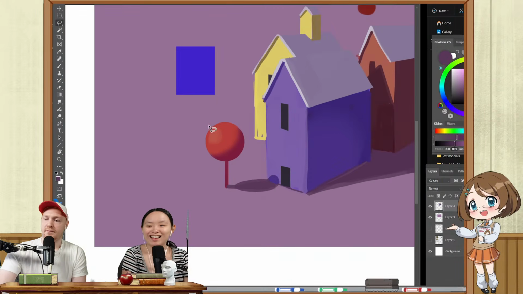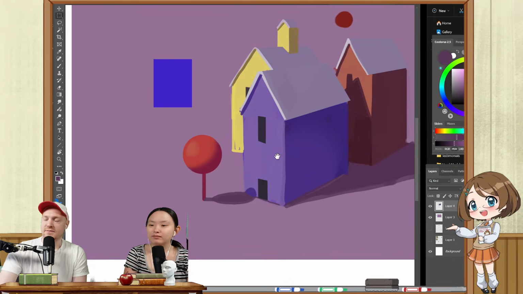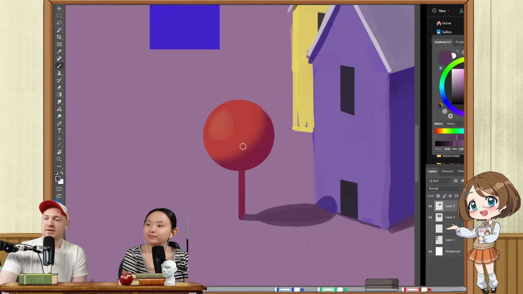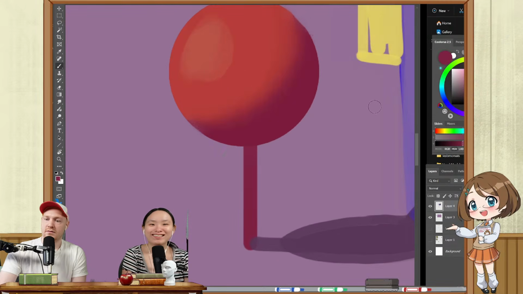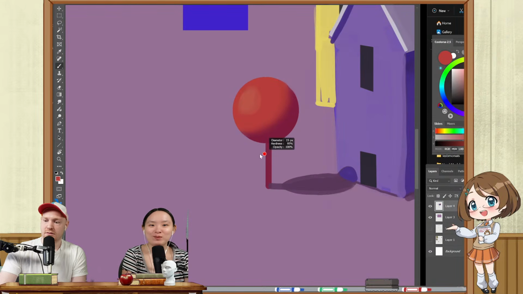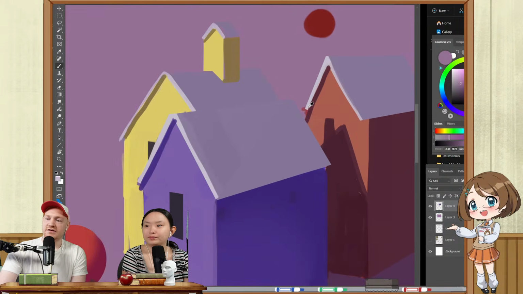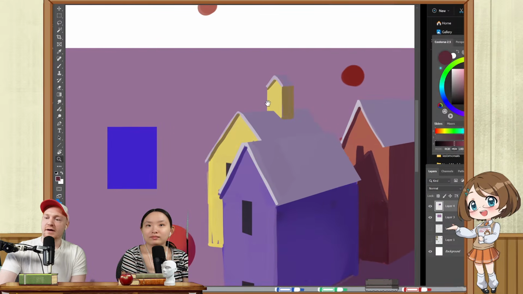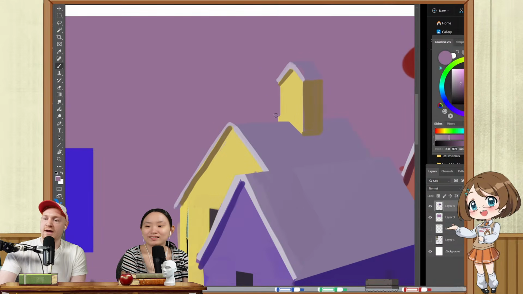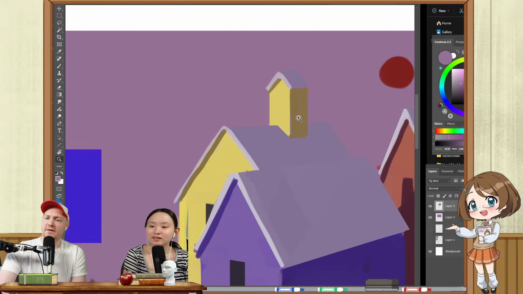Tree. Yeah, tree. It could be a green tree. It could be a lollipop tree. I don't care. That's cute. He says he's about to make another finished piece just by playing around. Yep, that's how every other one started. That's so true. It only starts looking interesting once you add a lot of stuff compositionally that looks fun. But in the beginning, it just looks like blobs, and it's like, oh, that's kind of boring. And then like 5 minutes later, you're like, hold up. That's kind of neat.